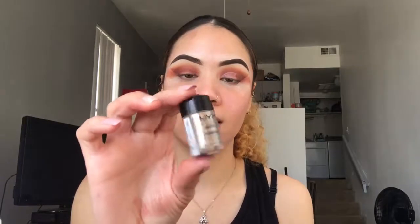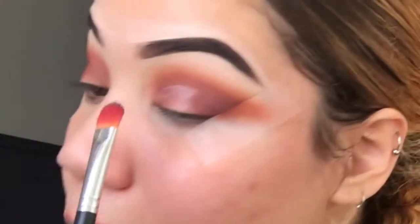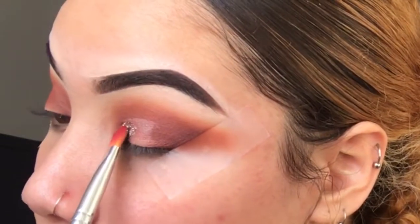I'm taking my NYX loose glitter in the shade Bronze, and I'm just going to tap it into the lid so that I can get some of the glitter out. And I'm going to take that same M244 that I used to lay that primer down, and I'm just going to pick up some glitter and start stamping this right over that primer.